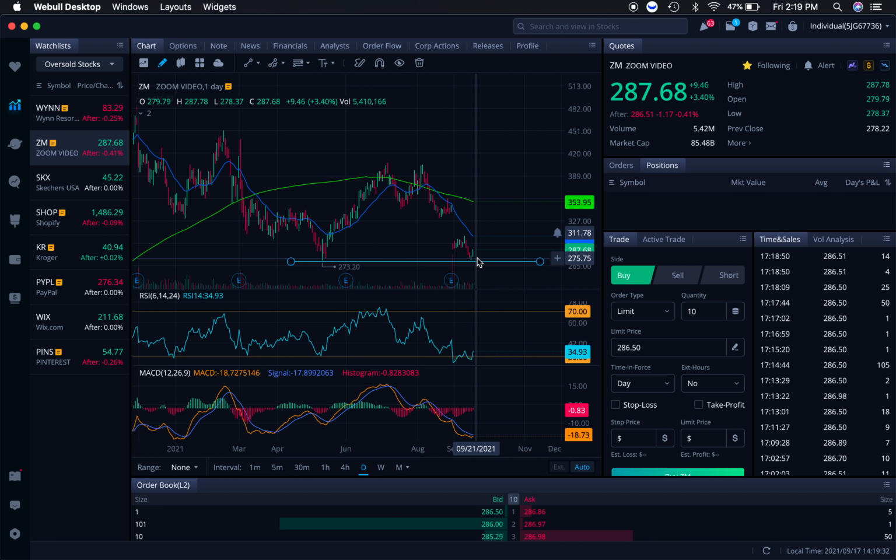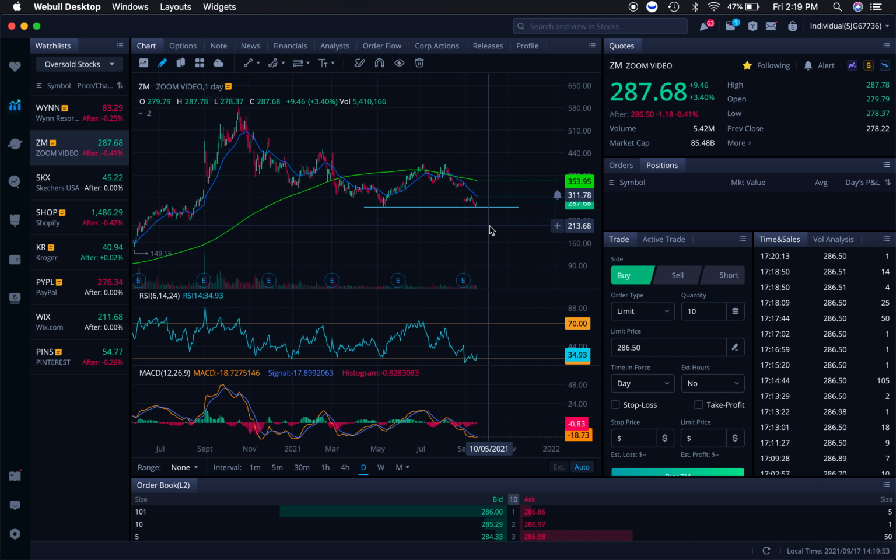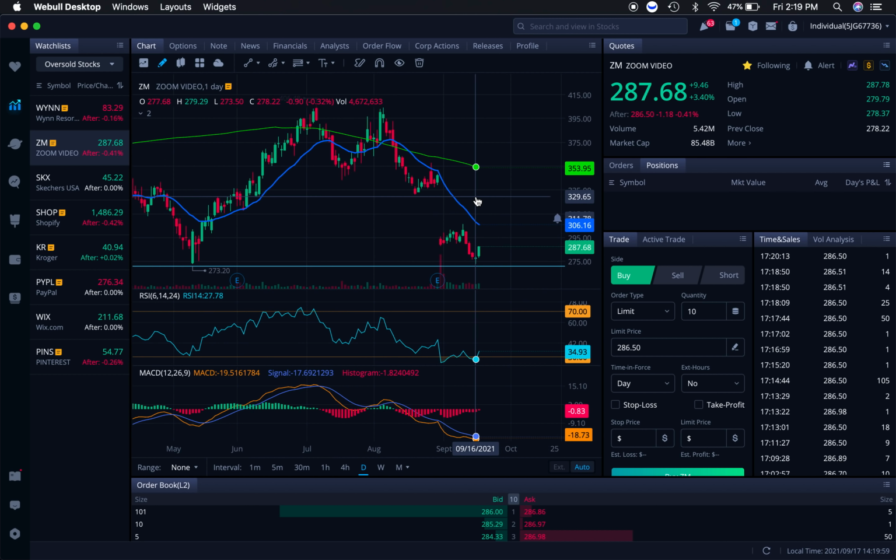If anything, challenge yourself. Stay patient, because if this thing continues to sell off, and again, Zoom with the type of demand that it's had before, if it actually does begin to recover, you should be excited, because if you're not already invested in it and it continues to sell off, then that just means that you get it for a better deal. It just means that you have to stay patient, and it pays to be patient in this market. So again, truly allow that opportunity to present itself. Stay patient, and if you find value in Zoom at the current price point because of the potential that it has for overall recovery, then make sure that you add it to your watch list.